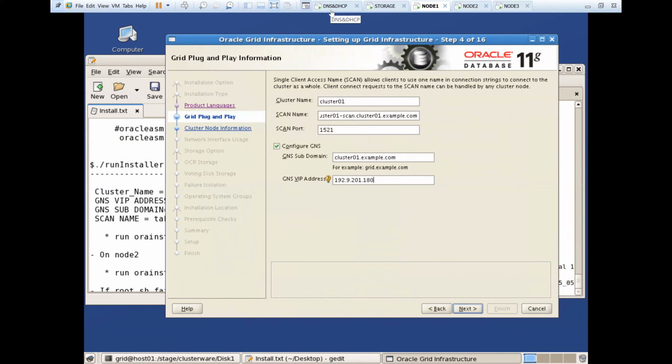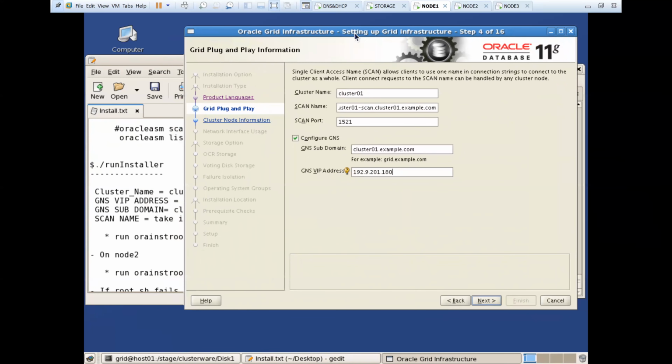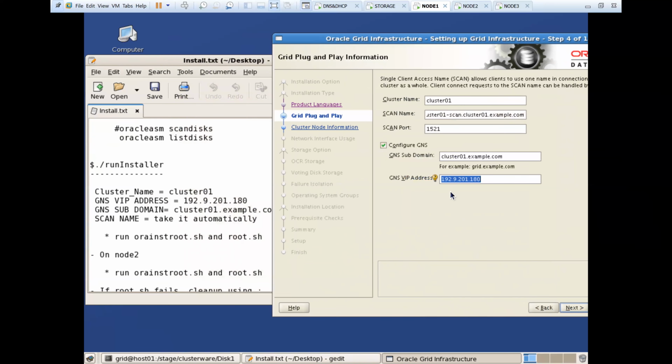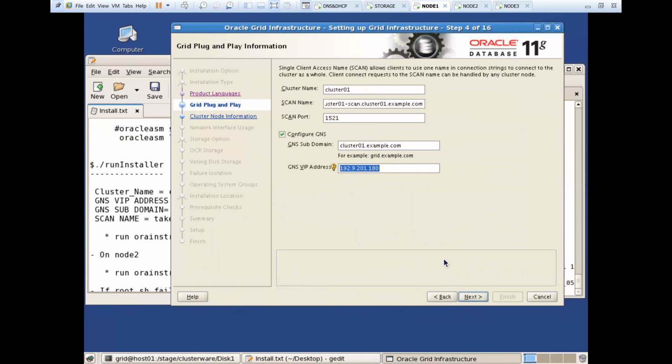There will be an install.txt file where I mentioned how I configured IPs and how I configured the network for the cluster. And I have copied the address that I wanted to use for GNS, and that IP address is 192.1.9.2.1.180. So I'm going to click next now.